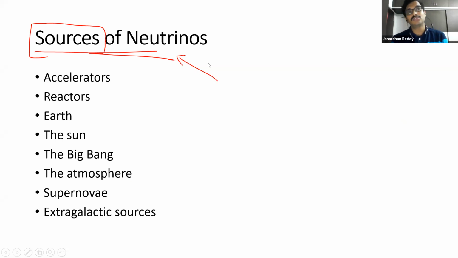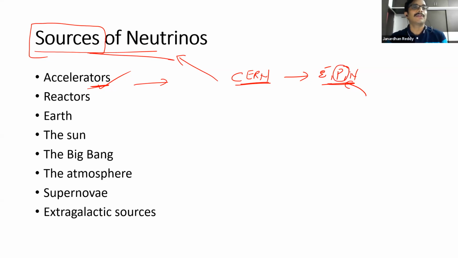So what are the sources of these neutrinos? This can be a prelims oriented question. Both on Earth and in the universe, what are the various sources? Accelerators. Don't think of this as a car accelerator. Generally, when we are talking about research with respect to these particles, modern physics and all those things, accelerators are the particle accelerators, like you might have heard about CERN in France. Big thing. They will accelerate, they will speed up these electrons, protons, neutrons, all these particles, they will bombard them. They will try to break up these particles and try to see what will come out of them. So these particle accelerators are the source of neutrinos. Whenever all these subatomic particles, protons, neutrons, are used at high speeds, there also you have a byproduct of neutrinos. So accelerators are the source of neutrinos.